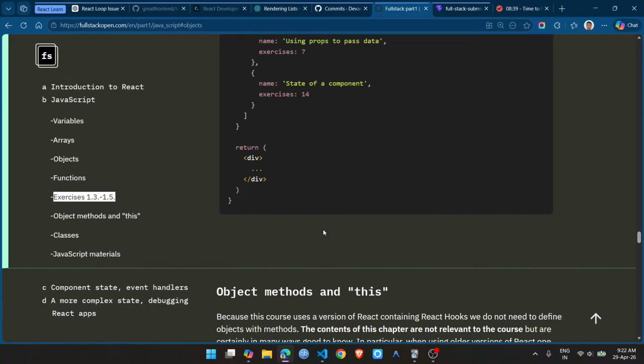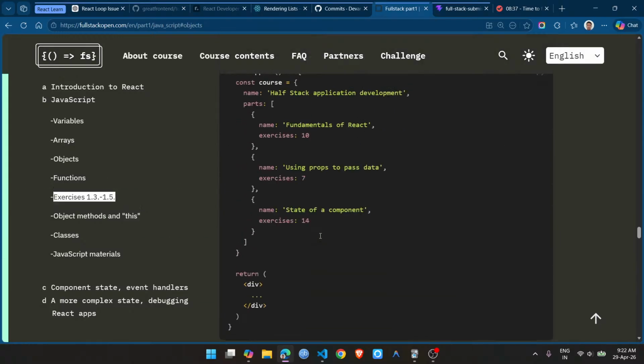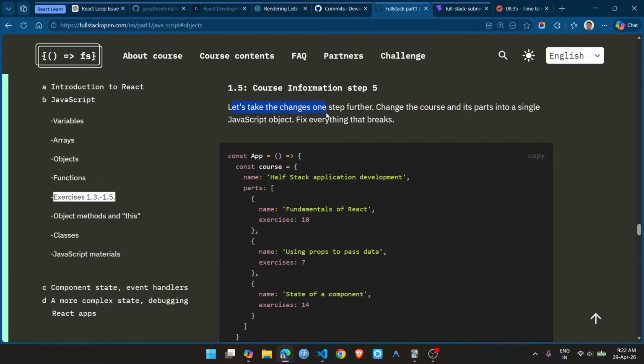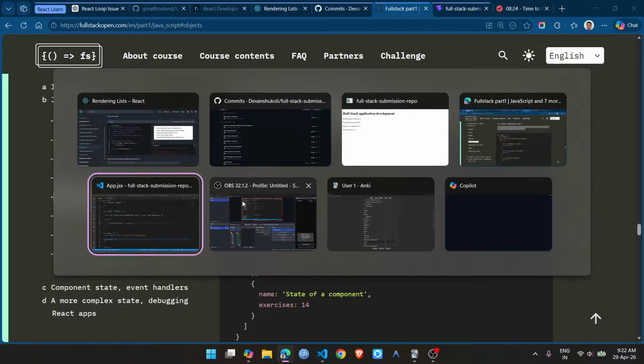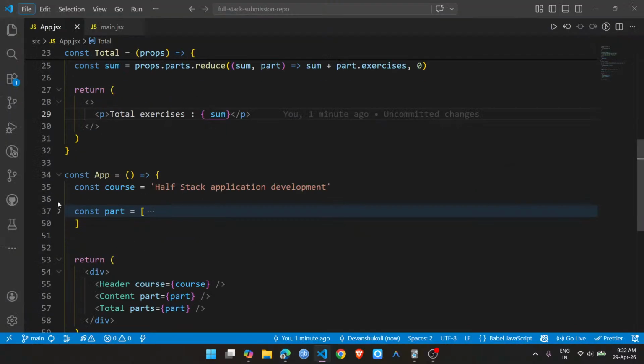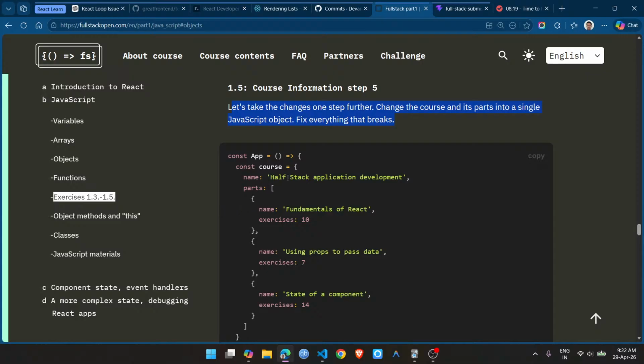Let's take the changes one step further: change the course and its parts into a single JavaScript object and fix everything. Okay, I understood what it meant.